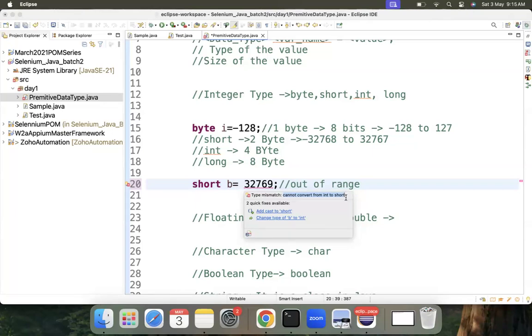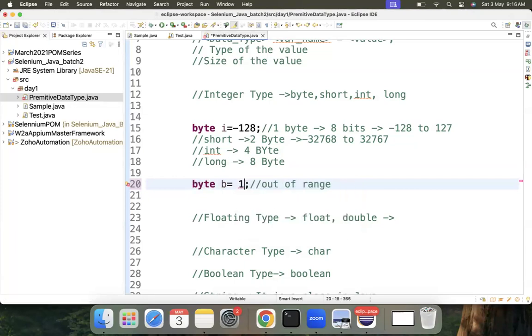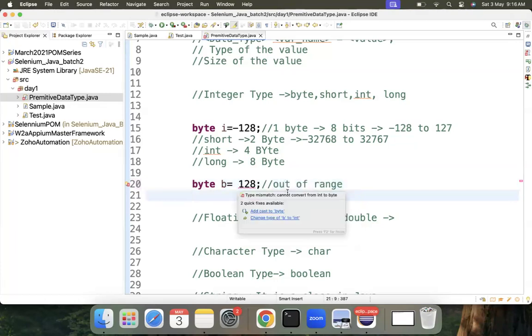My question is, how does the compiler come to know that the right-hand side value is an int value? Because int has a larger range than short? No, that is not the answer. Downgrade is not allowed in Java? No, no, no. One thing. Now read the error. What does it say? Cannot convert from int to byte. What does it mean? What can we conclude from this?